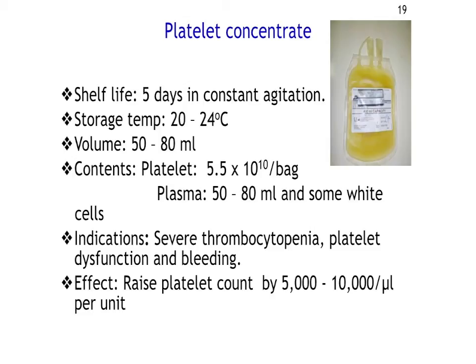And the content of the bag is usually 5.5 times 10 to power 10 of the platelet count, and of course the plasma, and then we have white cells in it. I told you earlier on, we don't do leukoreduction. We don't remove white blood cells from our platelet concentrate. So if you are transfusing these platelets, you should be aware that there are also white cells in them. They are mainly for severe thrombocytopenia, platelet dysfunction, and bleeding. The platelet concentrate is mainly being used in the Cancer Institute. That's where it's most requested for.